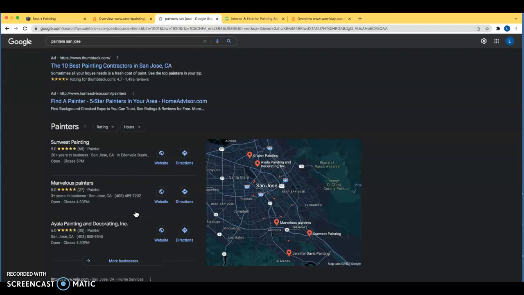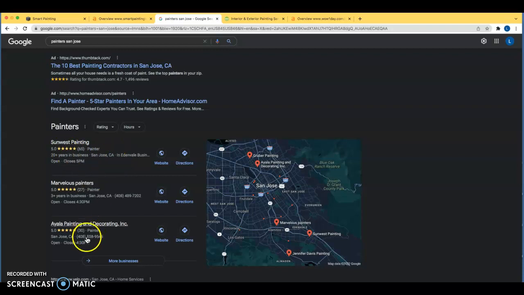Now, with you guys actually having a Sunnyvale address and not San Jose, you would need to have a San Jose address in order to rank your GMB for this because location proximity does play a little bit of weight into it, but not saying you can't still do the exact same thing for Sunnyvale. At the end of the day, the goal here is to have more citations than what your competition has. So if your competition has 20 citations, you want to go out there and get 50 of them because you want to beat your competition out in every way possible.